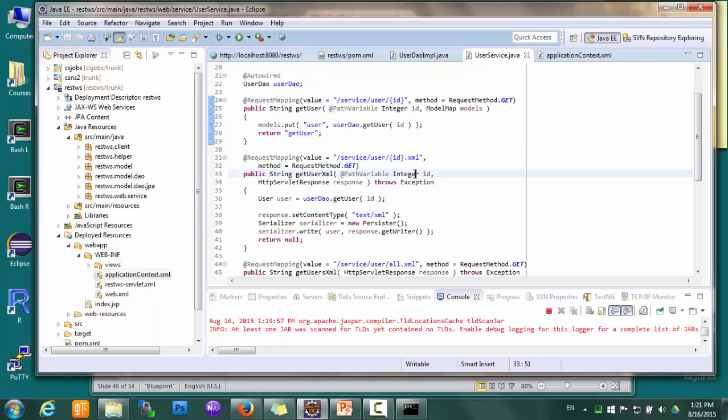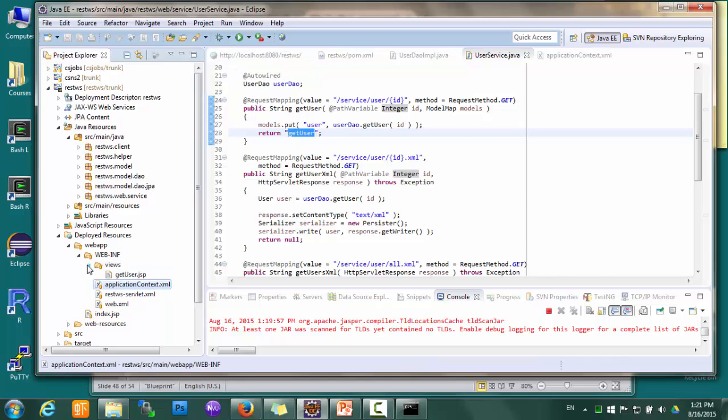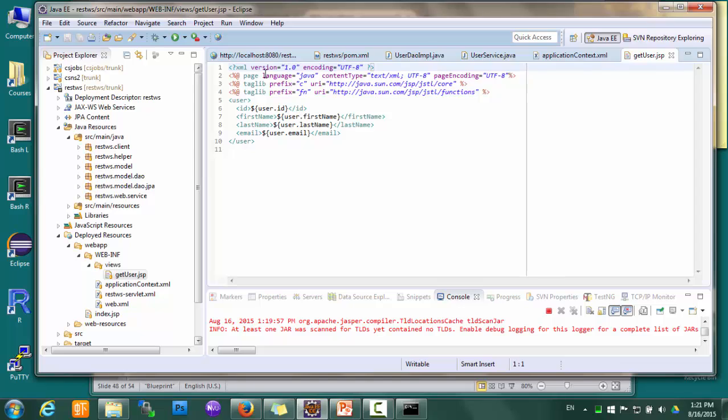this controller method. So what it does is it gets the user from the database and then returns a view. If we look at the view, it looks like this. So this is the first way we can return an XML response. We simply create the XML page using a JSP.